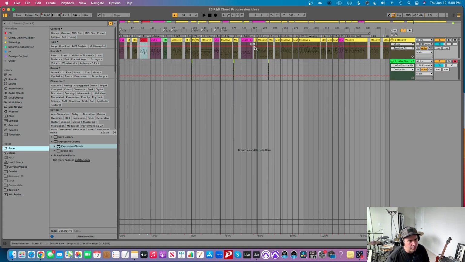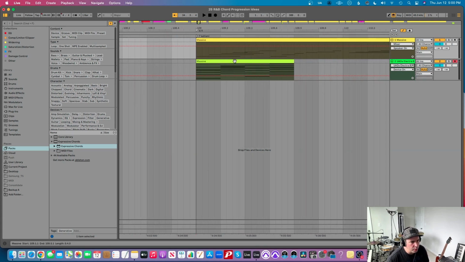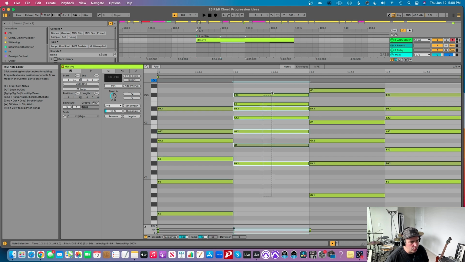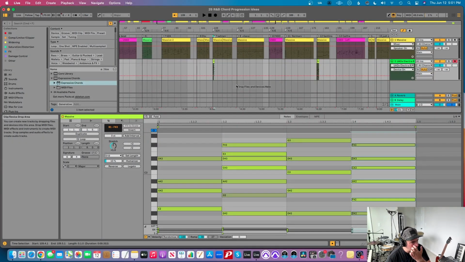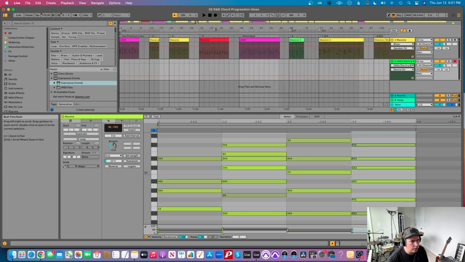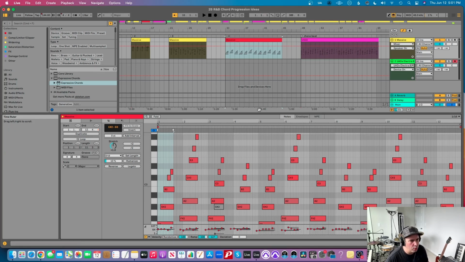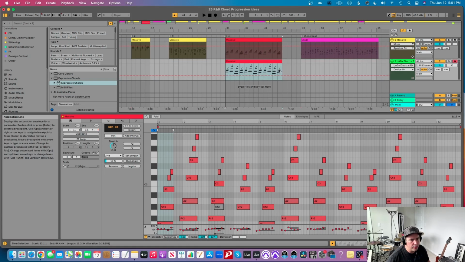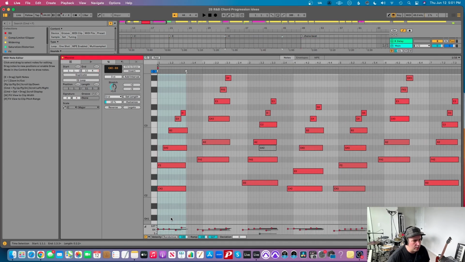So the first thing that I'm going to do here is demonstrate how the formatting goes for this, because it's a little wonky sometimes. But essentially what you want to do is, I've done a few of these already, you want to format them so that each chord is on a single beat, right? So I'm actually going to take you through how to do that with this example here. You can see that these notes are being kind of arpeggiated. We want to straighten them out so that each chord is on a beat, a quarter note. So to do that, I'm just going to copy this down here so I can keep the original. And I'm going to adjust things here. Okay, so our first chord is this one.